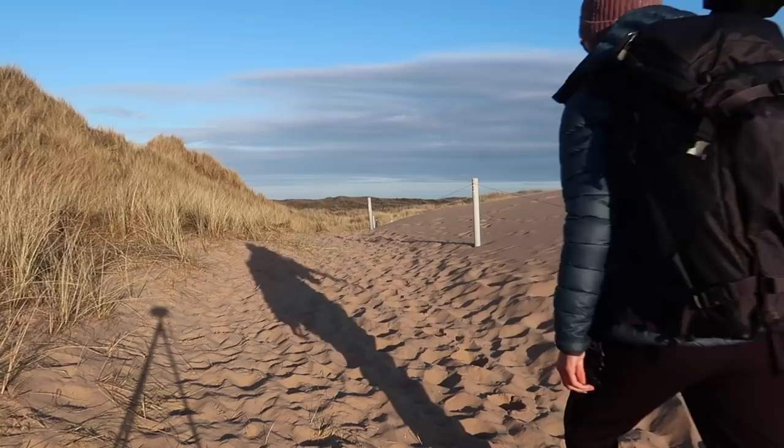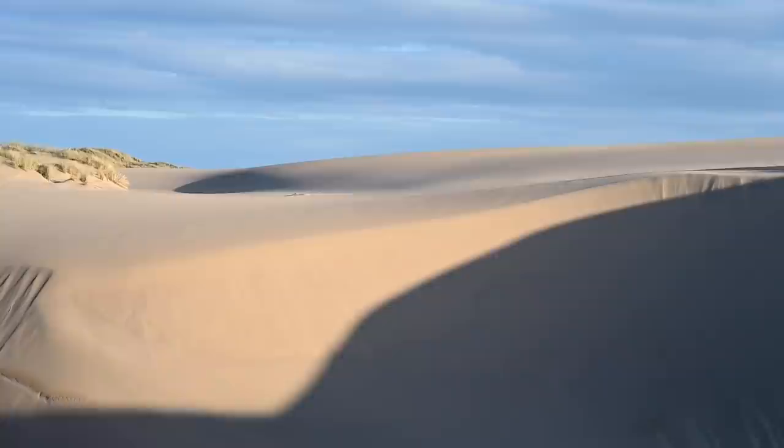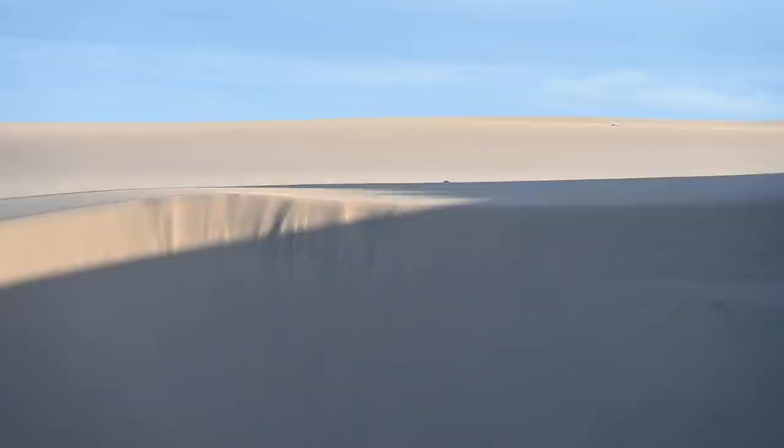And here you basically have miles of sand dunes. And of course they can be beautiful to photograph. And it's a good location to go to at sunrise if you want to see the sun rising over the beach. But I went there one evening with a friend for sunset and I was totally blown away with the light and the magnitude of these sand dunes and how the light interacted with the sand dunes on this evening.